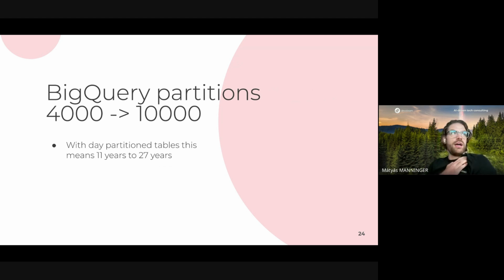Okay, now moving on to non-generative AI related announcements for BigQuery. One thing that I was happy to see is that the maximum number of partitions has increased from 4,000 to 10,000. I don't know if you were aware, but there was a limit of 4,000 partitions. Typically, I see customers partition their tables based on a date column, and usually you do day partitioning, so every day is one partition.